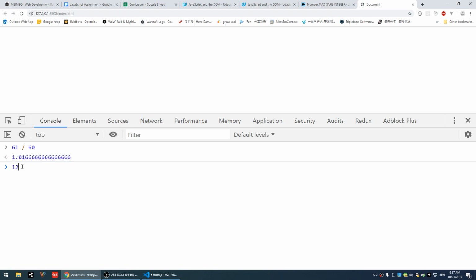If I give you 122 divided by 60, I want the 2 here. That's 2 hours, 1 hour. We want the number before the dot. Like 222 divided by 60, that is 3 hours. We're getting the hour here.